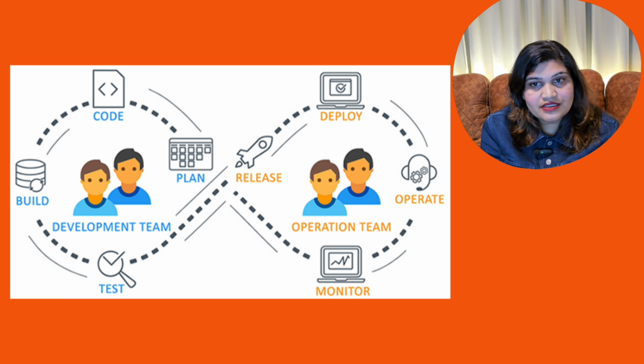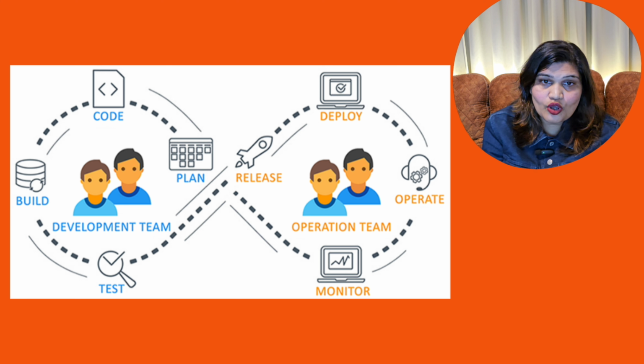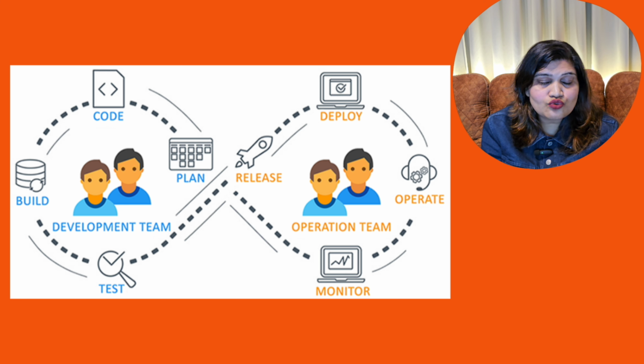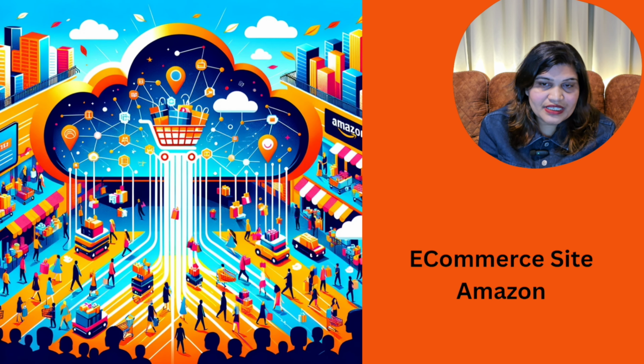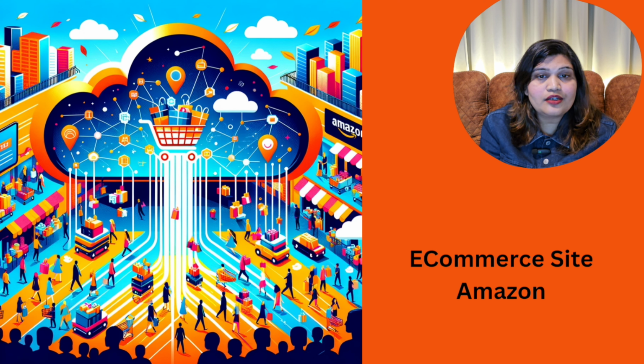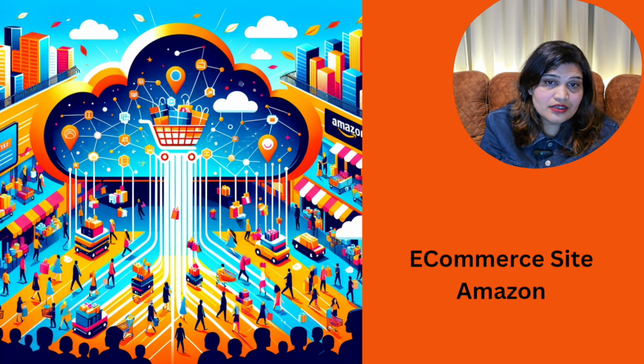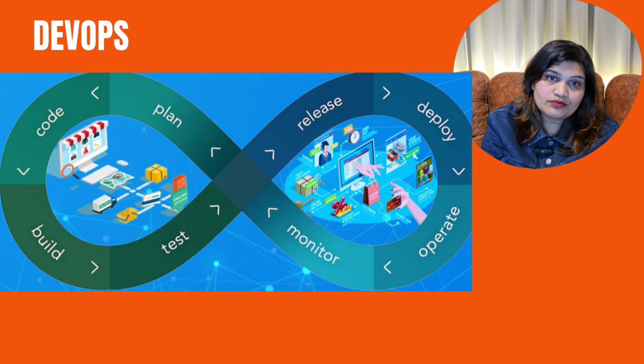In simpler terms, DevOps makes everything work together: coding, testing, deployment, and monitoring, so that companies can release software in a streamlined, efficient way. Now let's take a look at a real-time example to see how DevOps plays out in the real world. Imagine you are working for a popular e-commerce company like Amazon. On Black Friday, the site needs to handle millions of visitors buying items at the same time. Here's how DevOps works in this scenario.